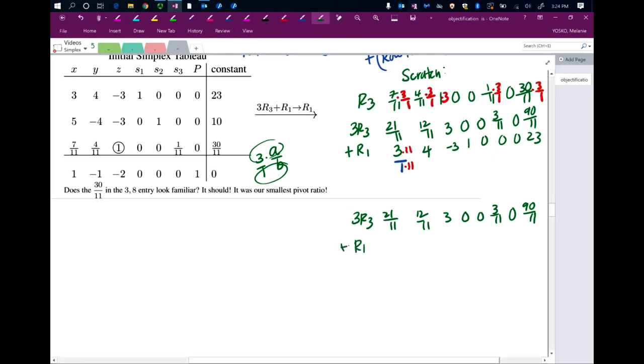So row 1 will be what, 33/11. The same thing here, multiply by 11 on top and 11 on bottom. So that turns into 44/11. This guy can be rewritten as -3 because there's no fraction there, same as this one. Okay, and this is a 0, this is a 0. And then 23, we're going to multiply by 11/11. Okay, and looks like that's what? 253? Okay, and then this gives us the new row 1.